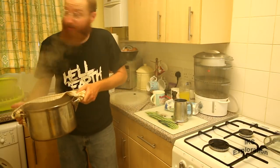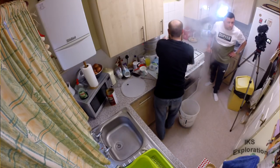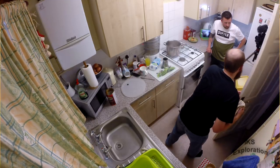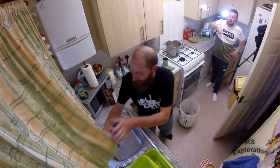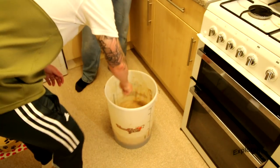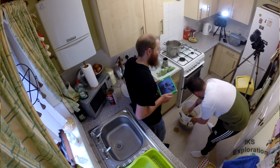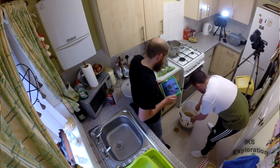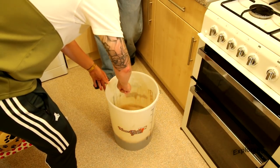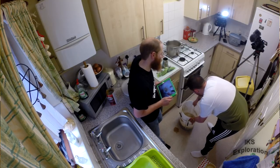Boiling water - chuck that in there. Getting a little condensation on the lens. Open the door slightly. It stinks. So Jamie's stirring this in. I've got an interesting question - once this is done, how long does this get left for? We're getting to that mate. We've got the sugar in there, we've got the can of malt in there, four pints of boiling water in there.